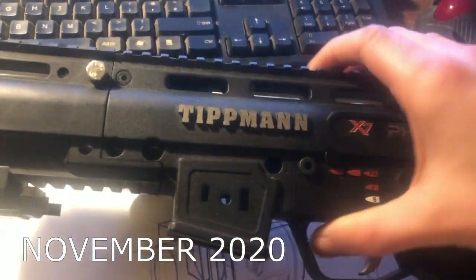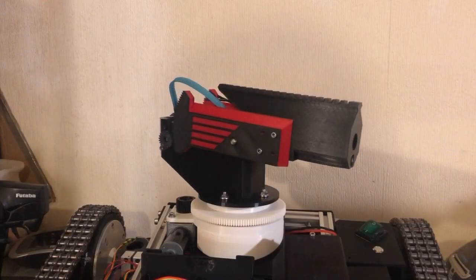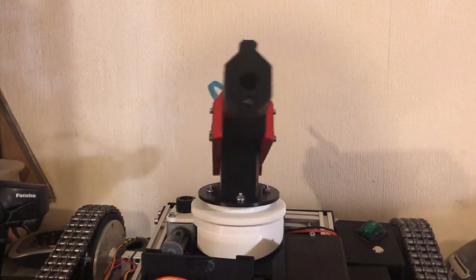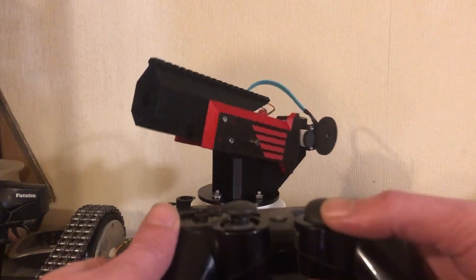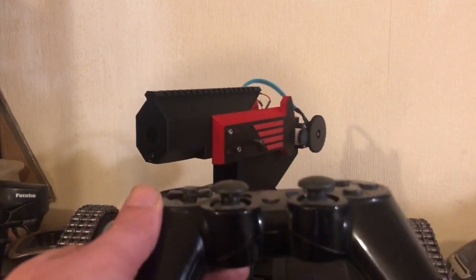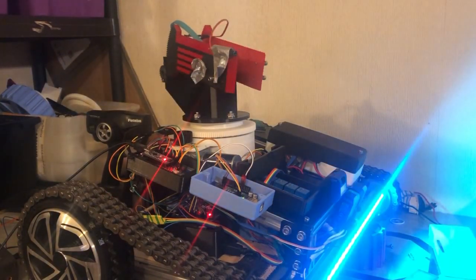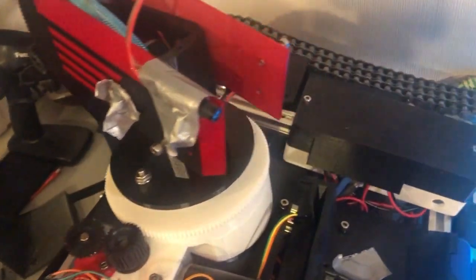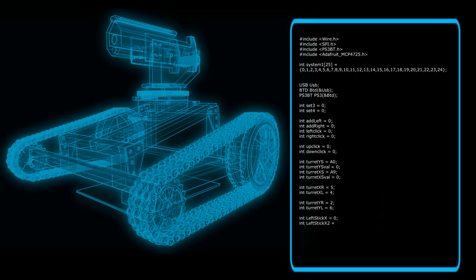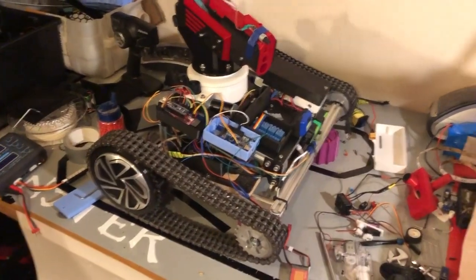There are a couple of speed controllers, and a lot of stuff carried over from the hoverboard car project. I'm actually designing a nicer gun now, inspired by a paintball gun. We've got smooth motion thanks to using speed controllers for the motor instead of just on/off — using PWM from an Arduino. Obviously a PlayStation controller with analog sticks. We've also got a green laser, and the turret on top can move really slowly and smoothly because it's got potentiometers on it. I think I could probably set it to track targets and stuff, but we'll get into that later.